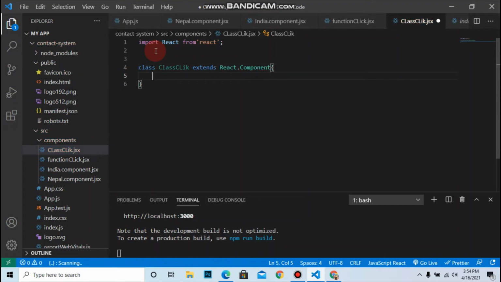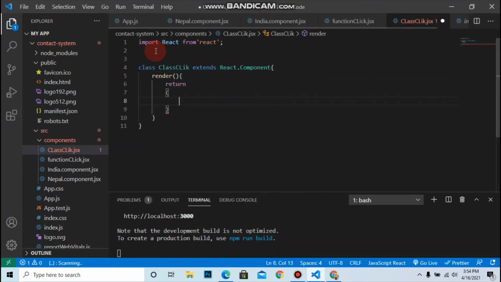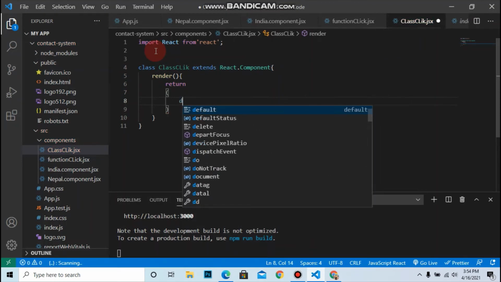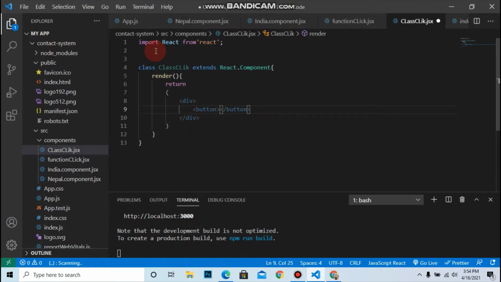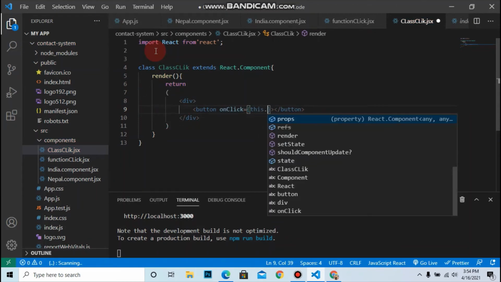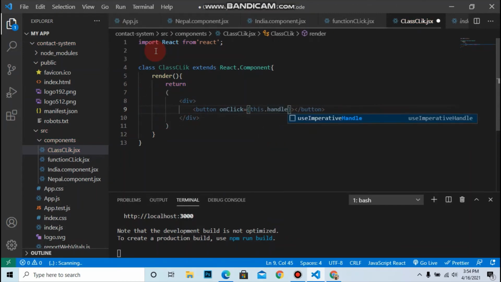Inside this, render. Inside render we call the return. So inside the return method, let's make a div tag. Inside the div make one button and pass the onClick event. onClick equals this.handleClick, handleClick.